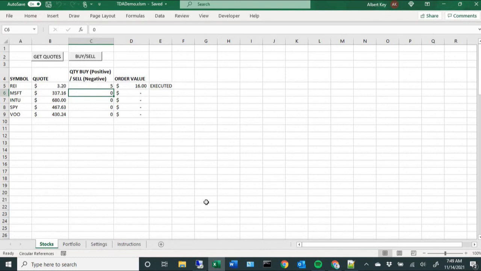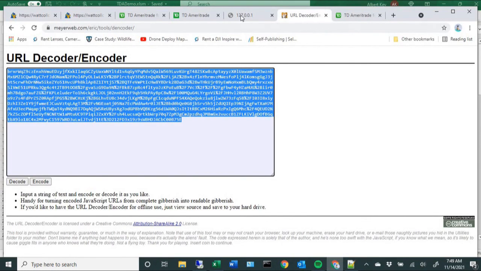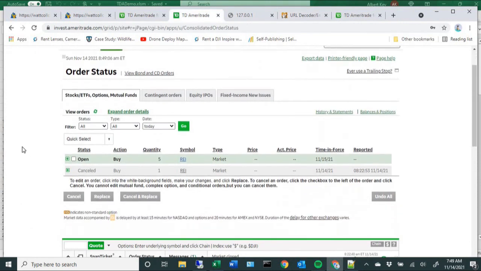It's executed. Now if I go to my TD Ameritrade account, this is my actual trading account, you'll see I have an open order to buy 5 shares of REI. It's a market order. You can also place limit orders and stop loss type orders. I've done all of that before in other systems. You can use this API to do that, but that's outside the scope of this video. Here's an order that I did. I kind of did a test run of this video earlier, and I bought REI and I canceled it. But this order will execute when the market opens tomorrow. And if the market were open right now, it would have already bought that stock.